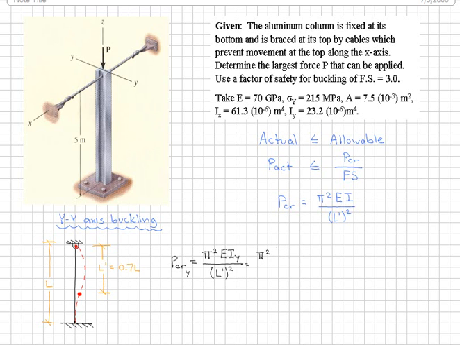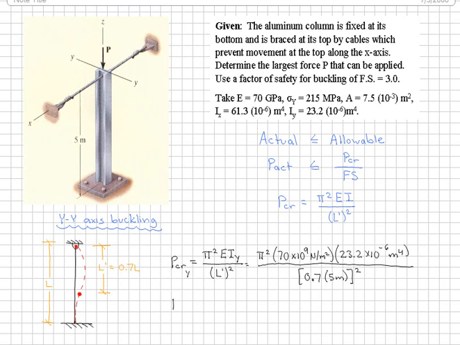We have the modulus of elasticity is 70 gigapascals. Whenever I work with the SI system of units, it's helpful to convert things into newtons and meters. And since giga means 10 to the 9th, we have 70 times 10 to the 9th newtons per meter squared. The moment of inertia is 23.2 times 10 to the negative 6th meters to the 4th. And all of this will be divided by our effective length, which is equal to 0.7 times the original length of 5 meters, and this whole quantity is squared.